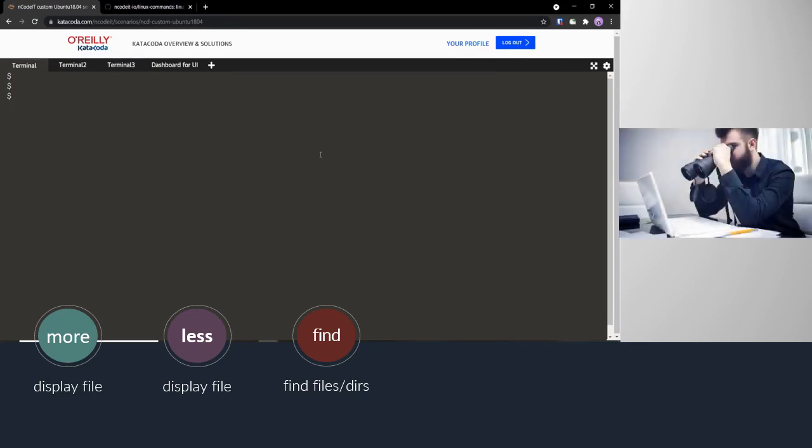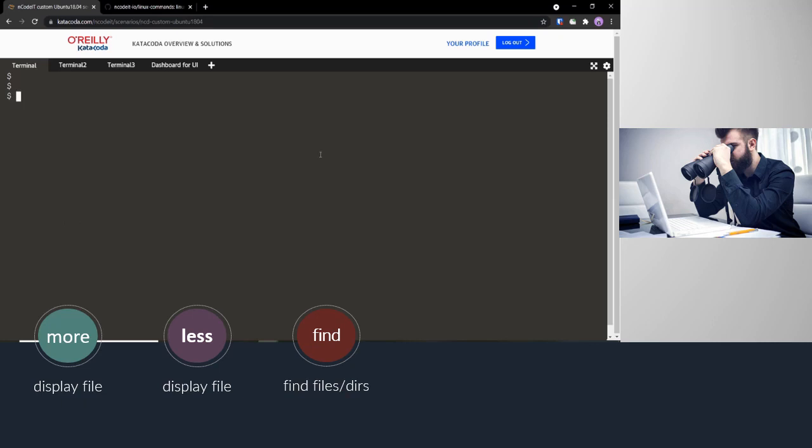The next command related to files is the find command. This is a very useful command. Remember, once in a while you don't really remember the locations of the files, especially when you're working on projects with multiple servers. It's not possible to remember the file locations. It's not like your laptop.